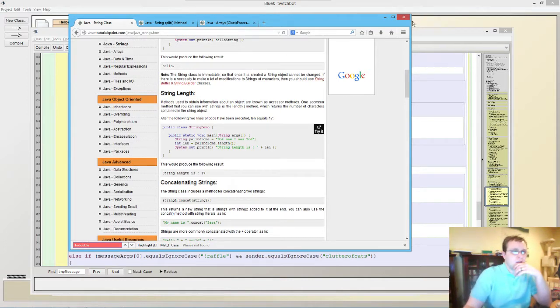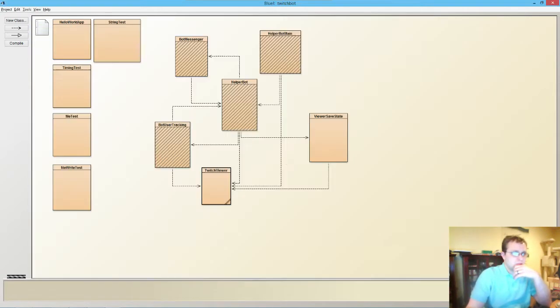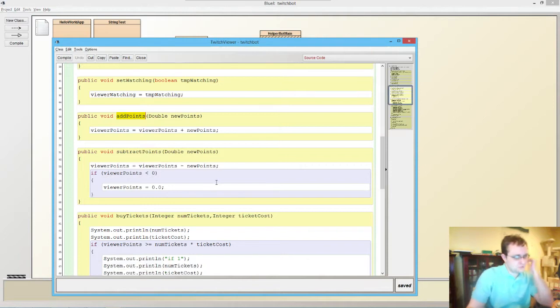I think I did this already. I need to remember where I did this. Converted a string to a number. Might have actually been in here.